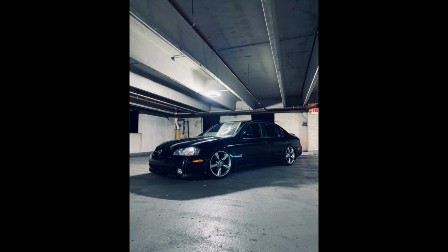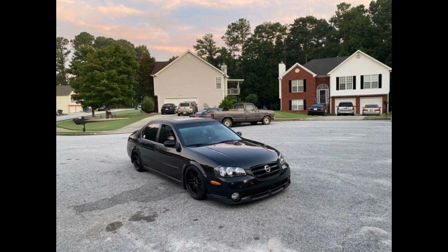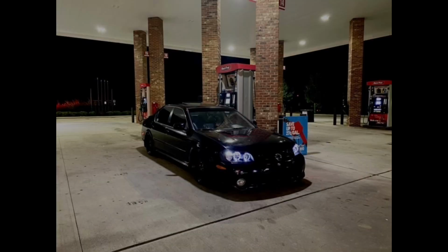And your boy has a 5th gen Maxima that is HR swapped. It has a freaking HR 350Z 6-speed manual, not the engine, but it's got a 6-speed manual from an HR 350Z in this car, which I think is pretty cool. But anyway, it has BC Racing coils, NK RPF1s, Halo headlights, ISR test pipes, Megan Racing blast pipes, poly mounts, 17-inch HR swap. I think he just means, I don't know what that means, 17 HR swap. Oh, 2017 HR swap. Okay, I see what he's saying now.